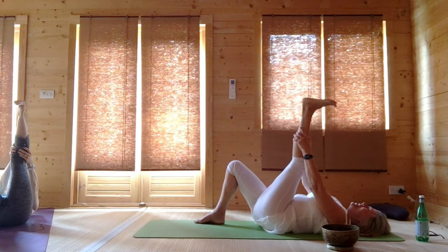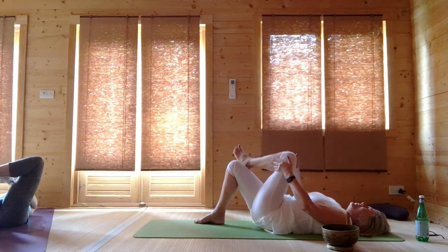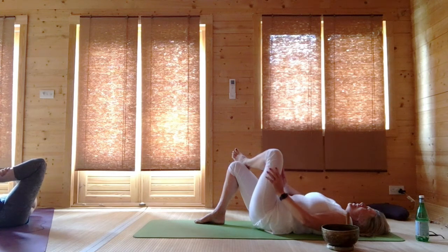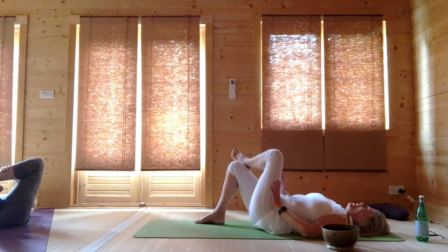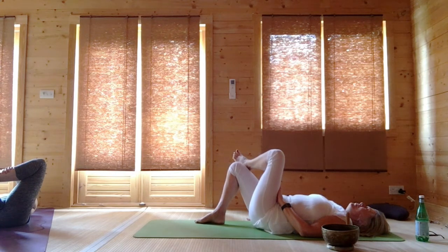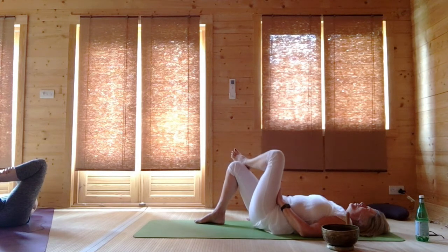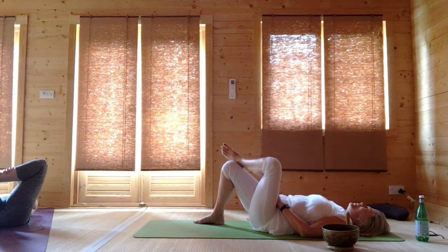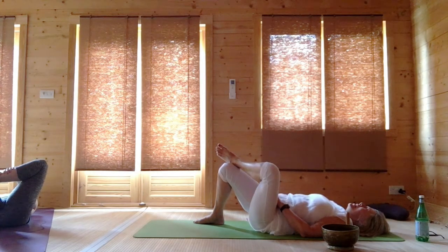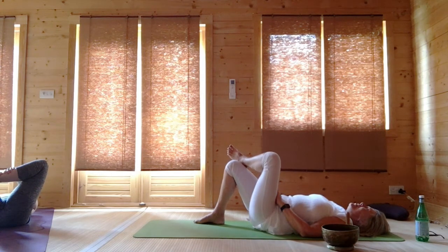And then walking the hands down, open your left knee to the left and place your left ankle on top of your right leg. Your left palm might like to come to the inside of the left leg and your right palm can be on your abdomen or on the floor as you gently rock from side to side. Massaging across the top of your left buttock. How much you rock dictates how much massage you give yourself.